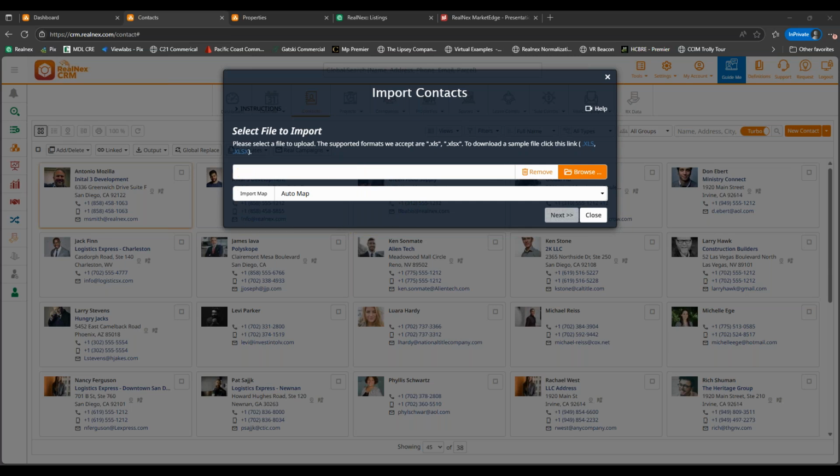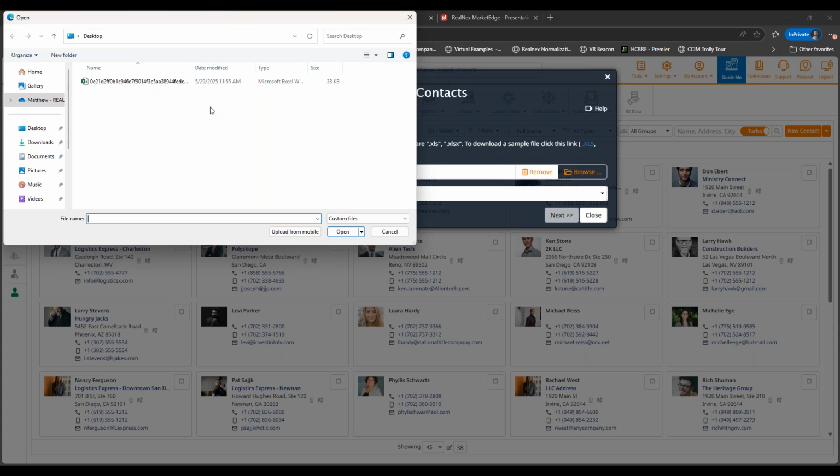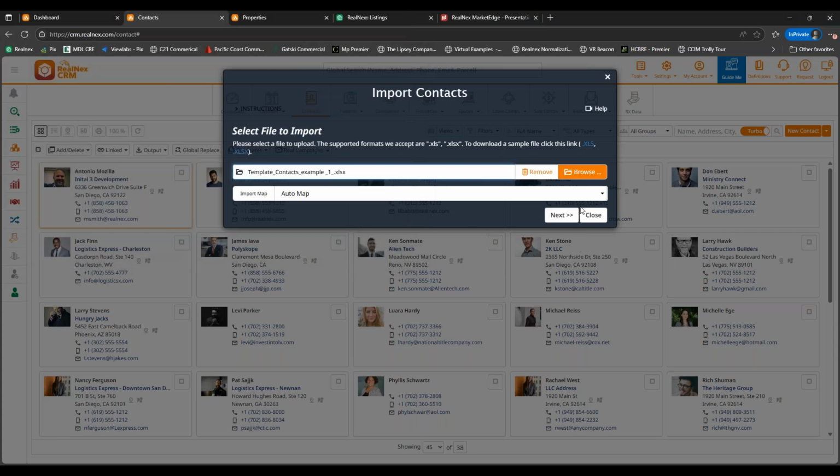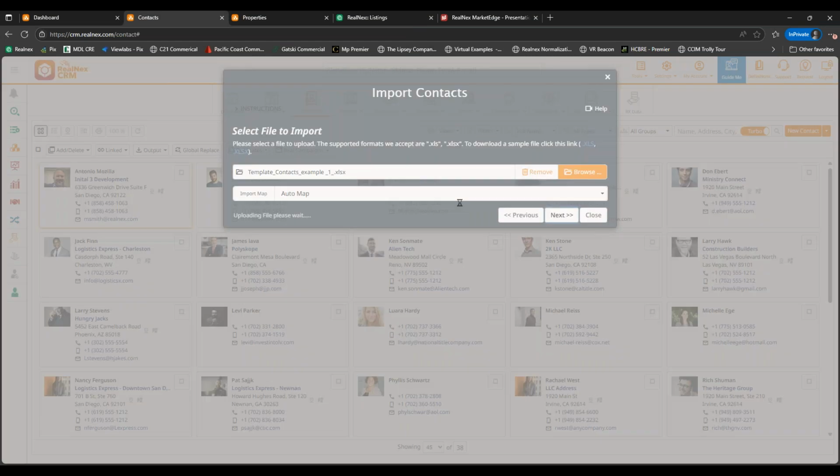So if you use other systems to import data, I can tell you this: if I can do it, you can do it. You simply select the field that you want to add in, and I'll click downloads, and I'll say my template. Now I'm cheating on this one here because I'm using one of our templates. You don't have to use our template. If you want to rename your headers to our template, that's great.